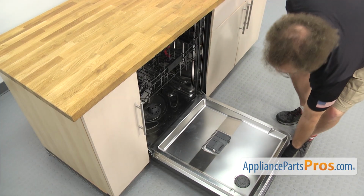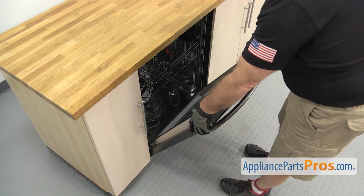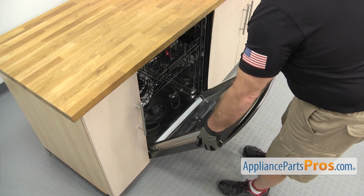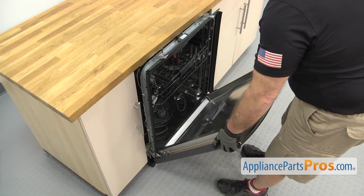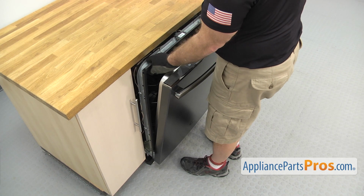Once you have the screws out, we're going to lift up on the door and carefully use it to start to pull the dishwasher out of the cabinet. Once you have it out far enough, you can just grab the frame and pull it out the rest of the way.